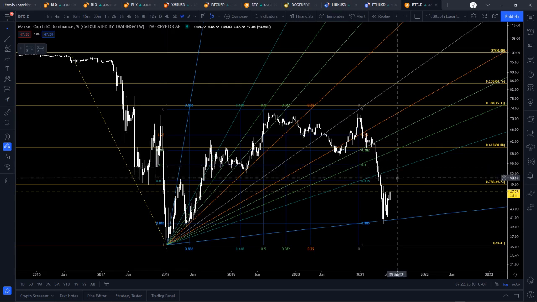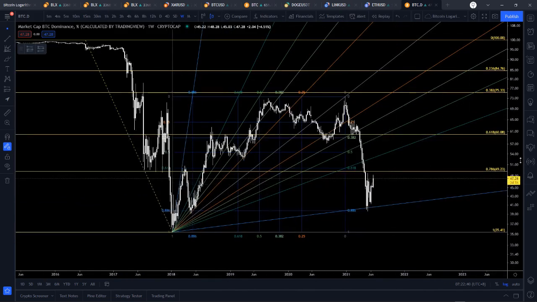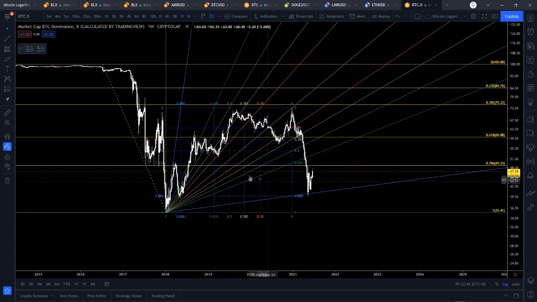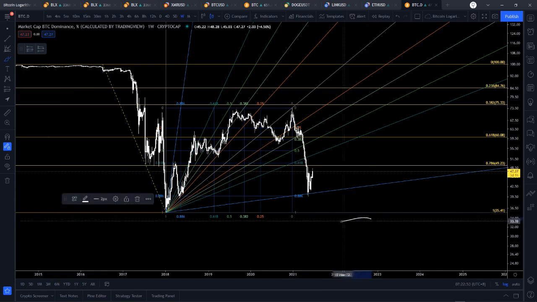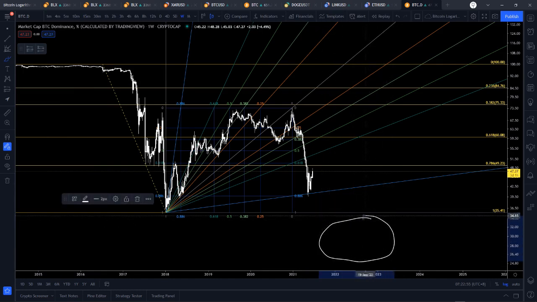It's pretty likely that if we do see another leg of this bull market, Bitcoin will be the first to feel it. That's not to say there's not more downside when it comes to the Bitcoin market dominance. In fact, I expect just that. I expect that later on we will see an all-time low for Bitcoin dominance, just like in 2017. But that's mere speculation at this point.